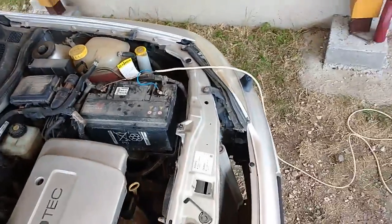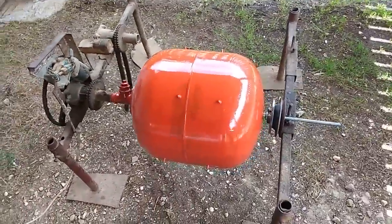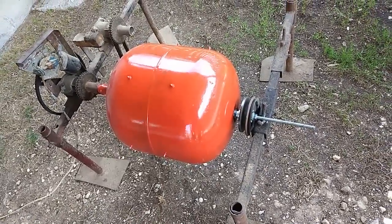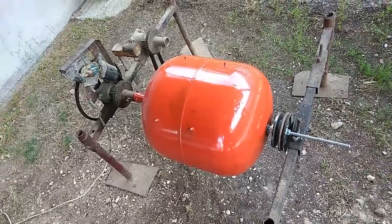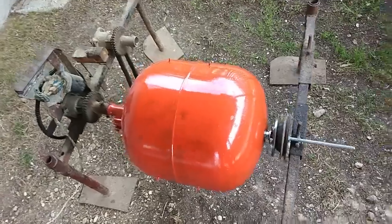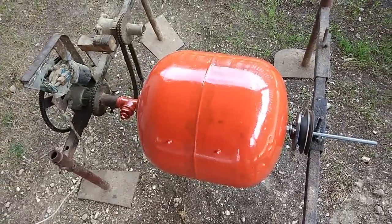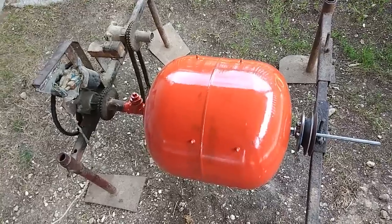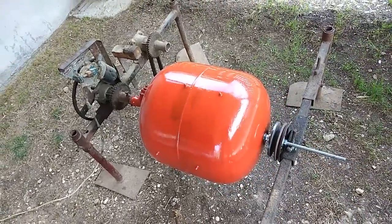Okay, so I will leave that for a couple of hours, then I will see how I succeed with this ball mill. Okay, but for now it works great.